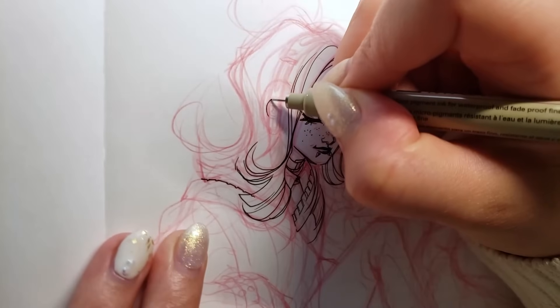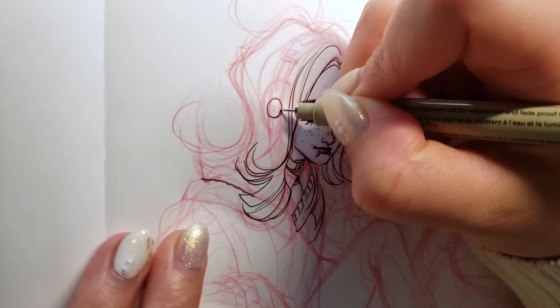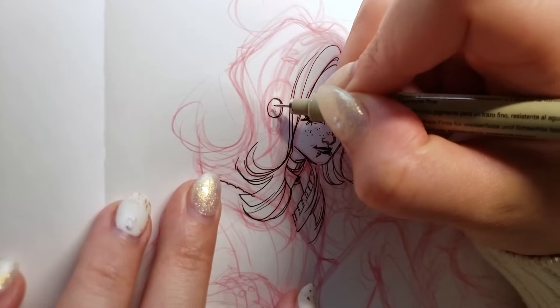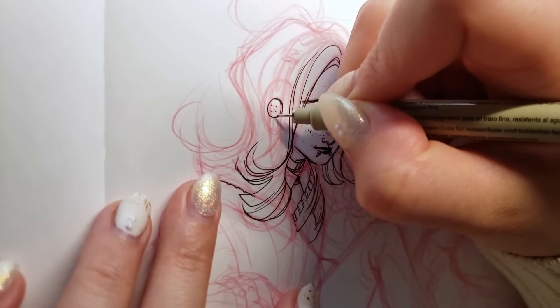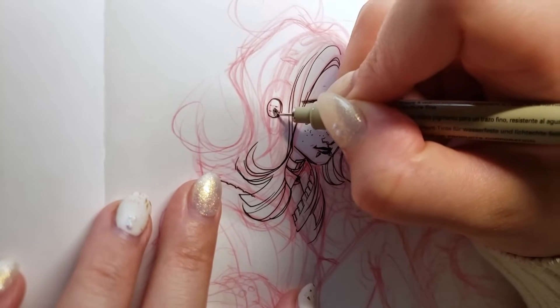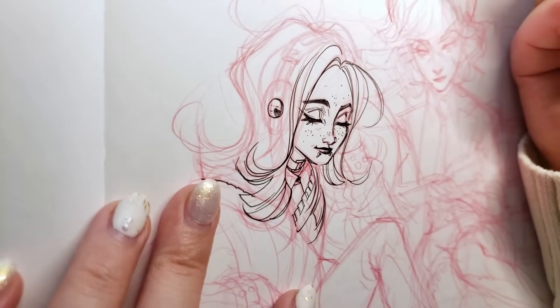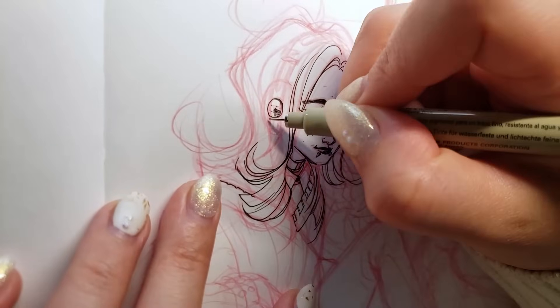I had to really adjust my grip and eventually it became a little better. Thankfully it did turn out pretty decent — I am very happy with how this artwork turned out overall. I do have to say though, while I was still in the process of getting used to it, I managed to mess up Alma's face.